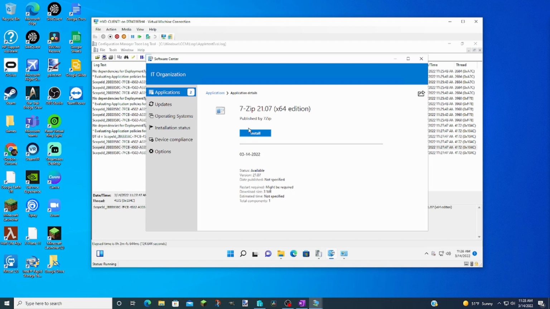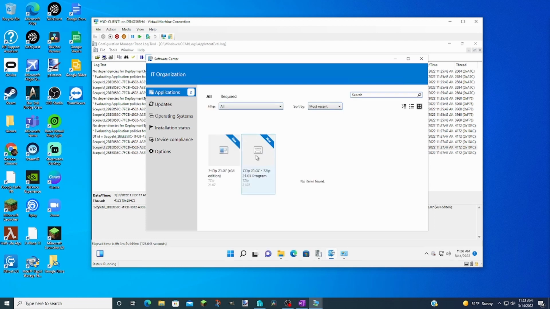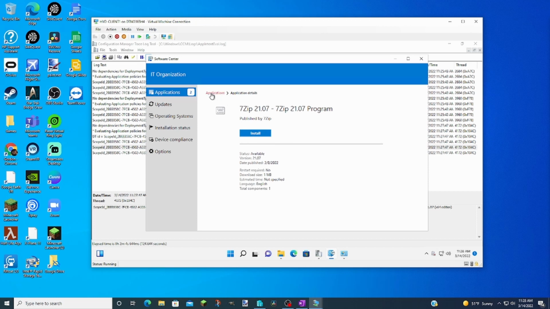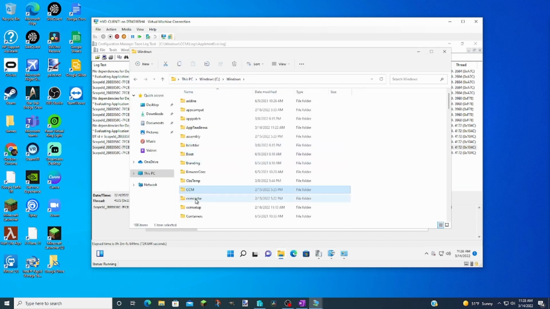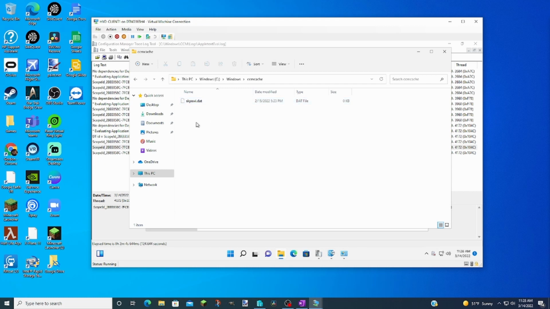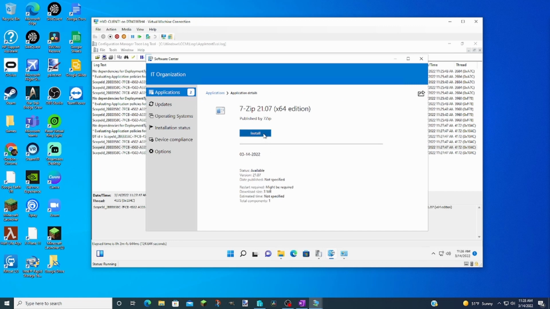So now this is the application. There's also a package program, but we want the application. So now we can click install. When we click install, it's going to have to download it locally to the CCM cache, and the numbers and folders it creates in here are randomized, so it's going to be different for every client. That can be 1, 2, 3, 4, A, B, C, D, that kind of stuff. And so once we download it, there's also logs for that, of course. So now it's going to work on downloading it.